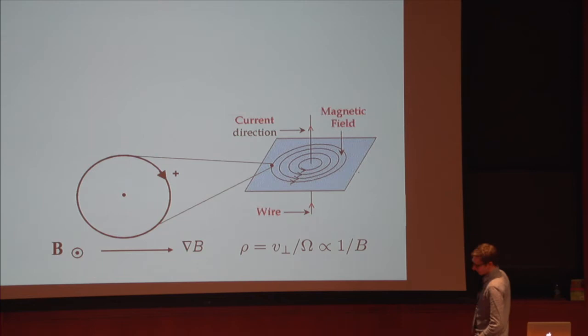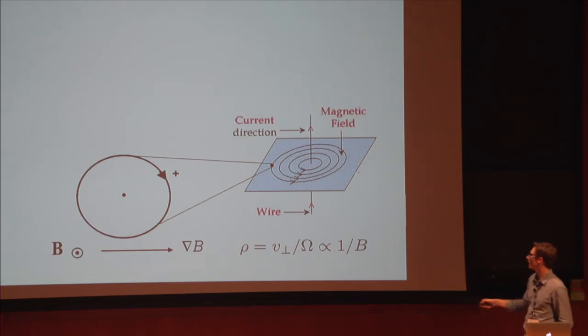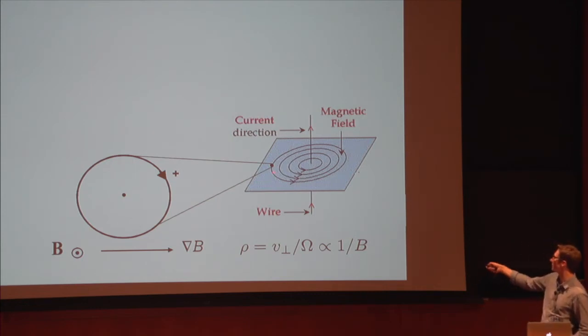And we know if we have a gradient in the magnetic field, Matt showed it yesterday, that you're going to have drifts. Okay? So in particular, if I look at a charged particle, I'll take a positively charged particle for definiteness here, then it's going to try to undergo this Larmor motion, so gyro motion about the magnetic field, which at this point is pointing out of the board.